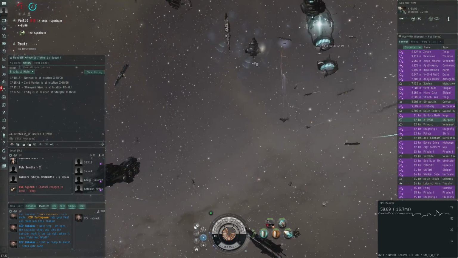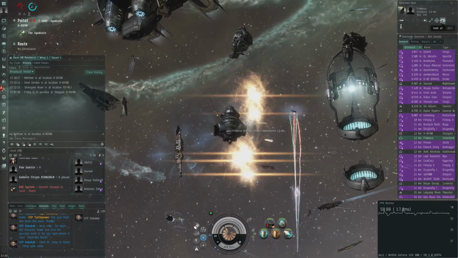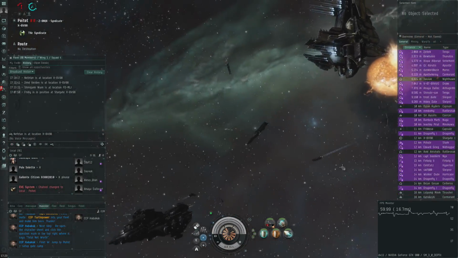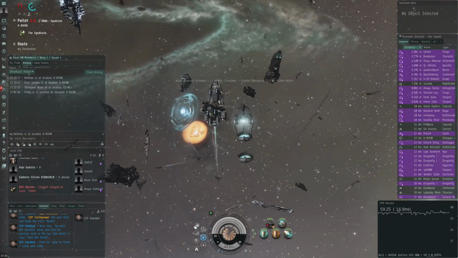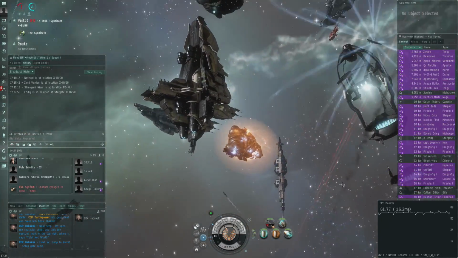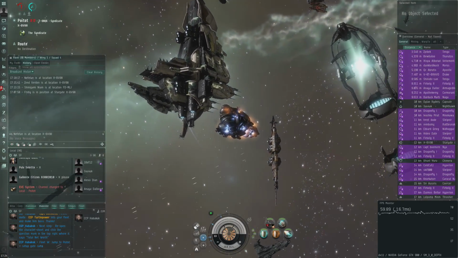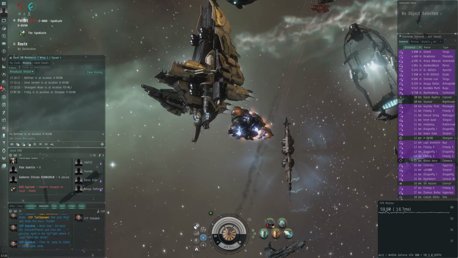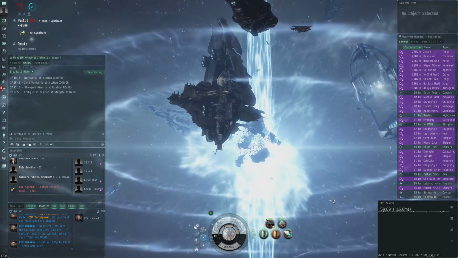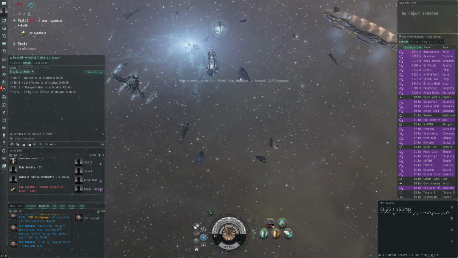While... yeah. A Vehement. Whoa. Holy. There she blows. Very nice Doomsday as well. Massive shield effect. Well, that's a pretty cool entrance. Look at that. Really nice.